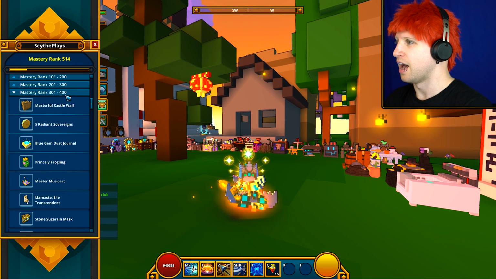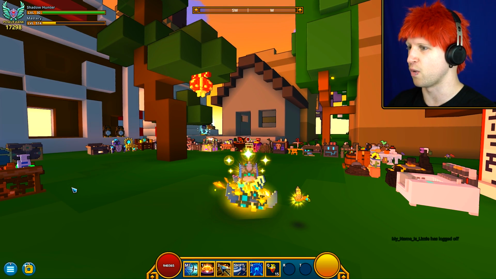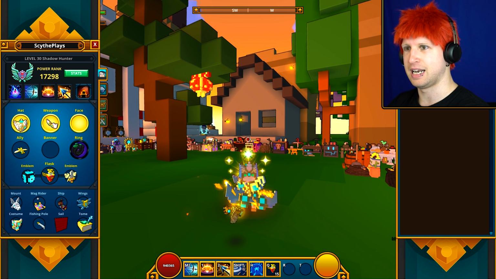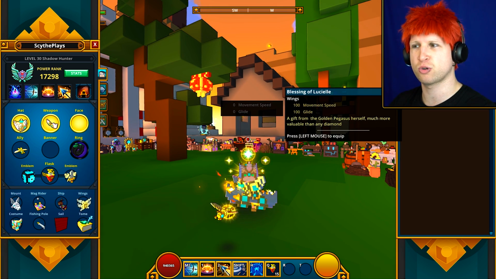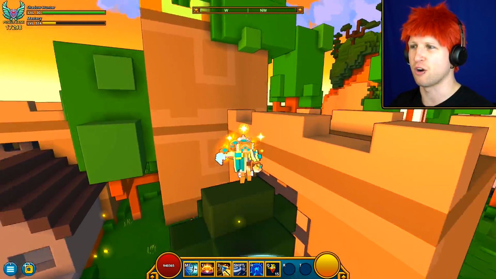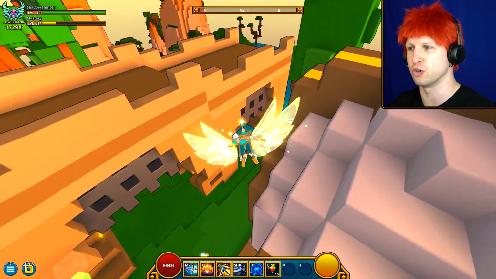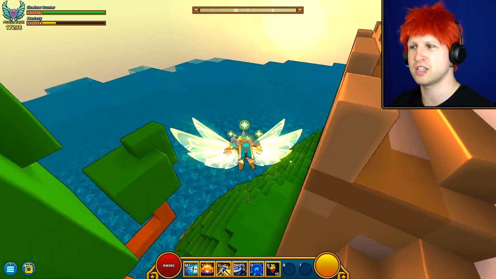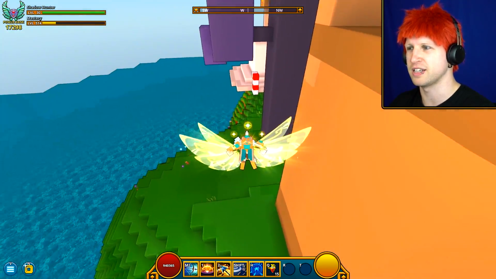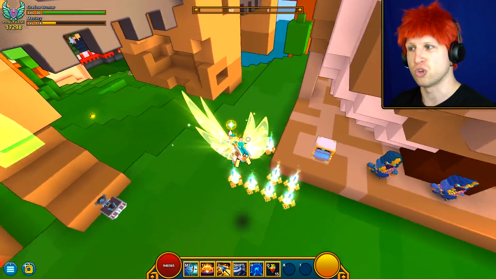I love it. And then there's going to end up being the Blessing of Lucille Wings, which, let me take a Blessing of Lucille Wings. They look really, really cool in the picture, but then the wings themselves are very, very lazily put together, unfortunately. They are just gold versions of the light Pegasus wings, and oddly enough, they seem to clip into your character very incorrectly as well.